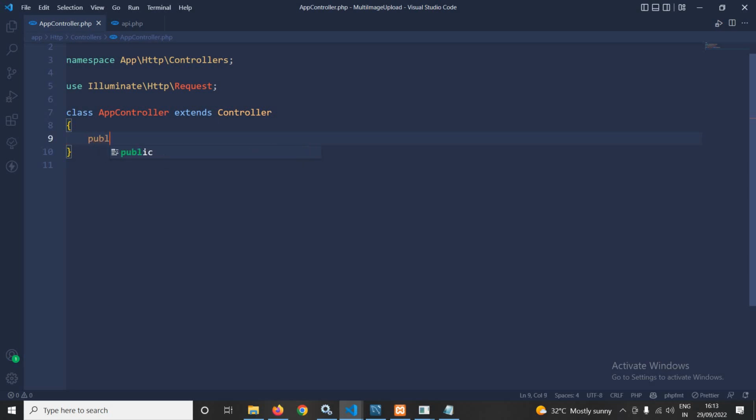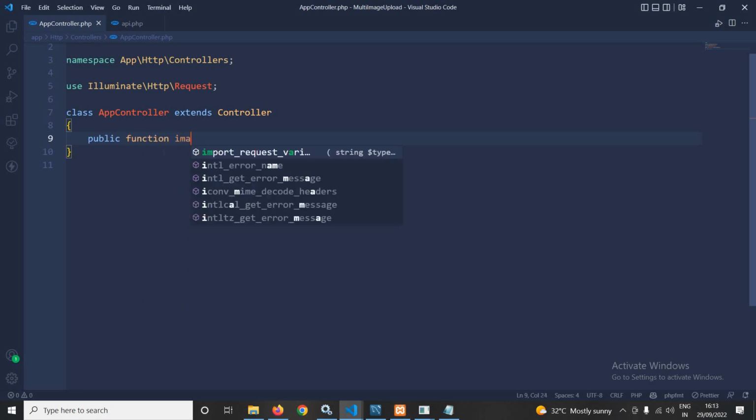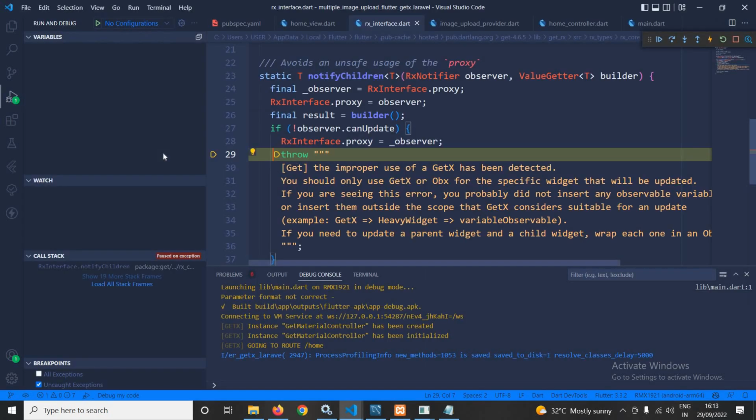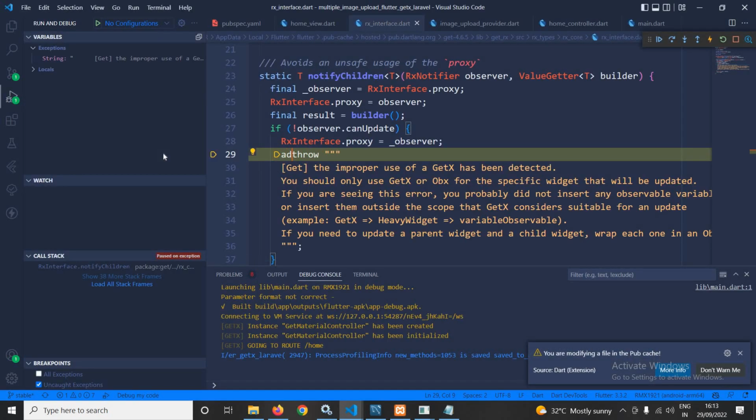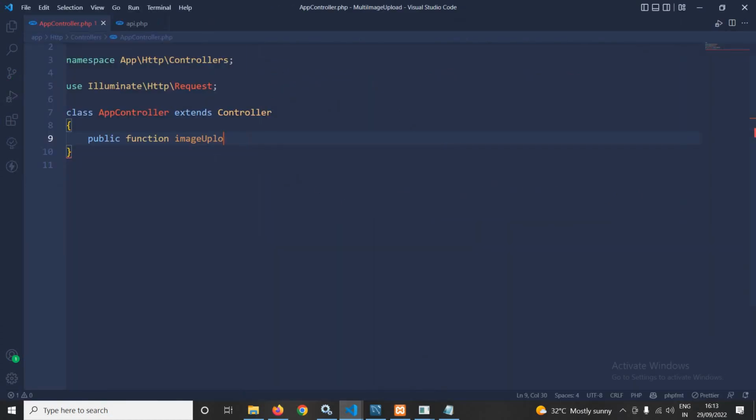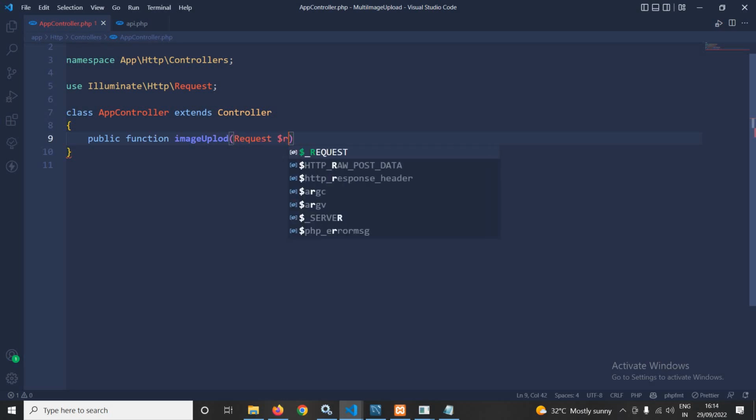And to do that, let me write the code: public function. It is generating some error. I will show it later on. First of all, let me write the code for this Laravel image upload. It will take a request.